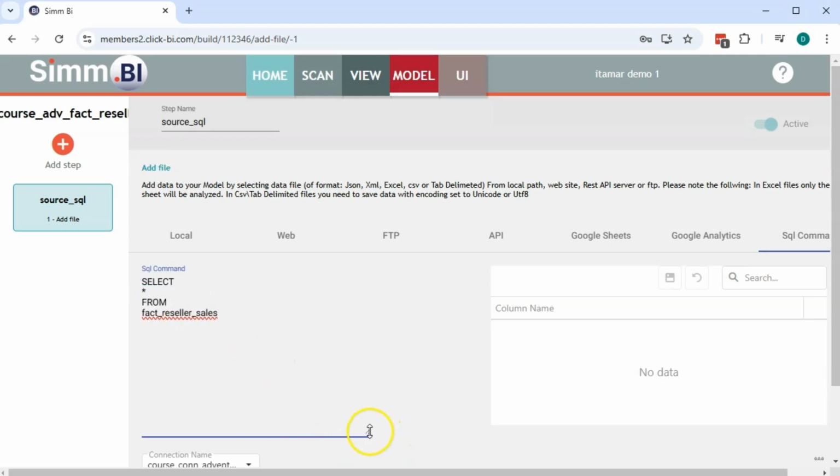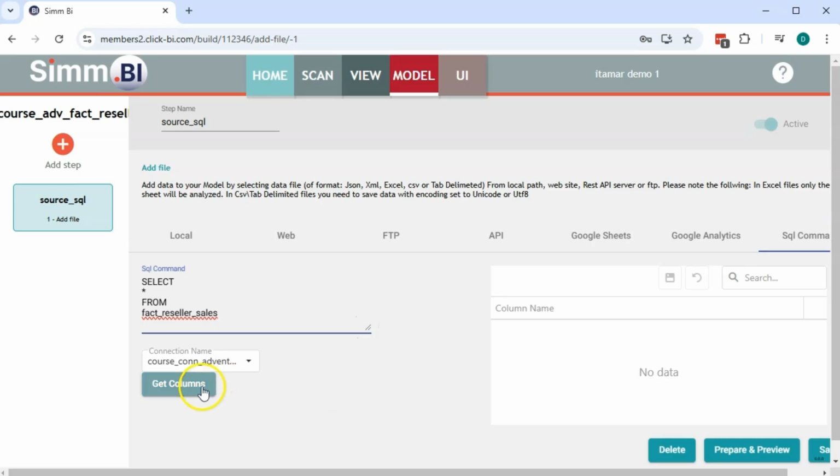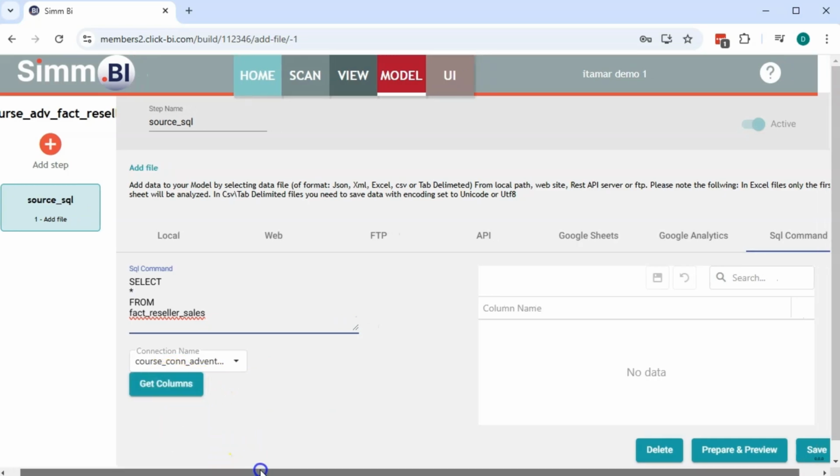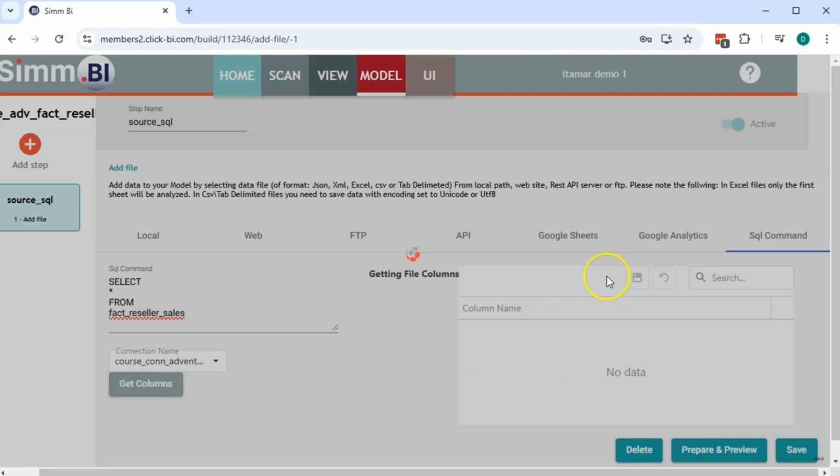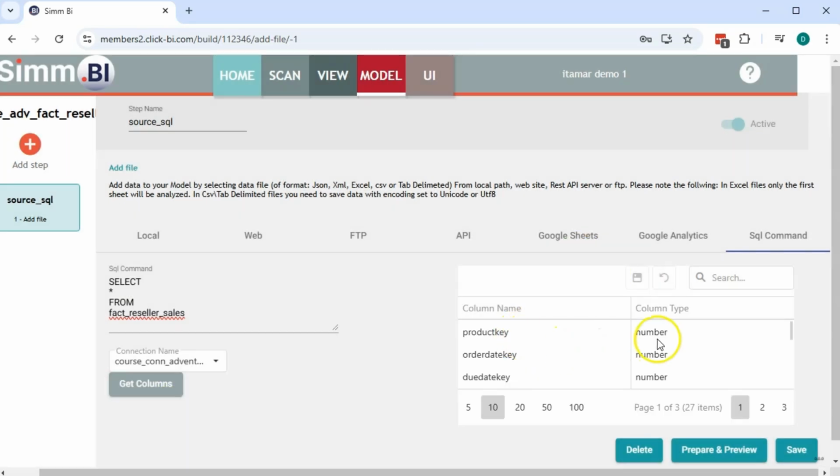Okay, let's do select star, and then when I click on get columns, it will generate the columns to the right here, and here I can define the type of each column. So I will go over some columns that I want to make sure they are fine.